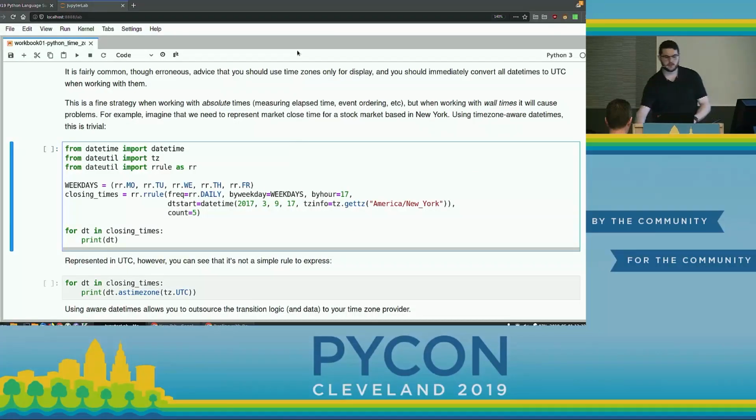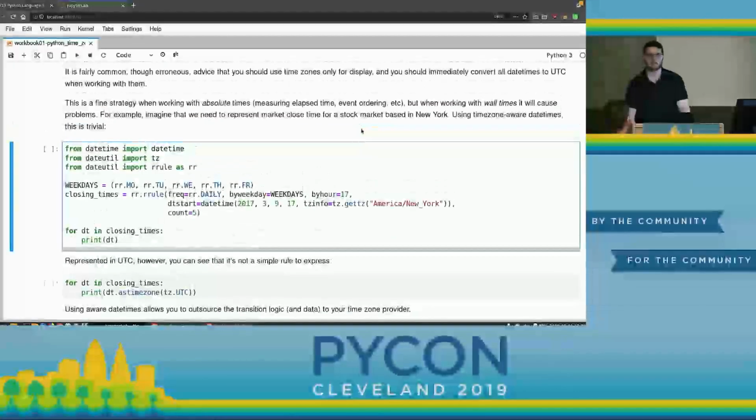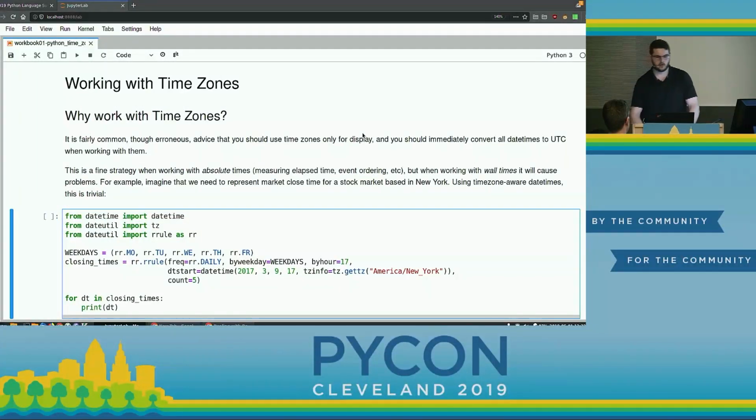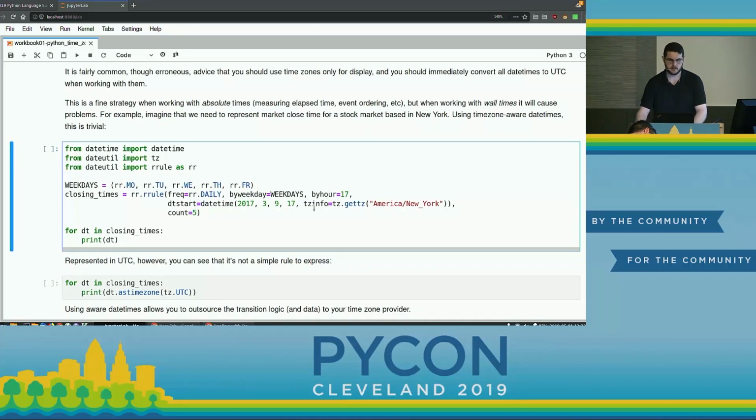And the first thing I want to address here is that sometimes what you'll hear from people is, oh, I don't like to deal with time zones. I just convert everything to UTC as soon as I get it, and then I work with that. And it makes everything super easy, right? This is a fairly common refrain. It's probably a refrain that may jive with your experience if you're like a system admin or something who actually works with absolute times all the time. But if you're, say, working in business where you care about market closes and actual human times or some kind of recurring events, you'll find that that is not actually the greatest advice.